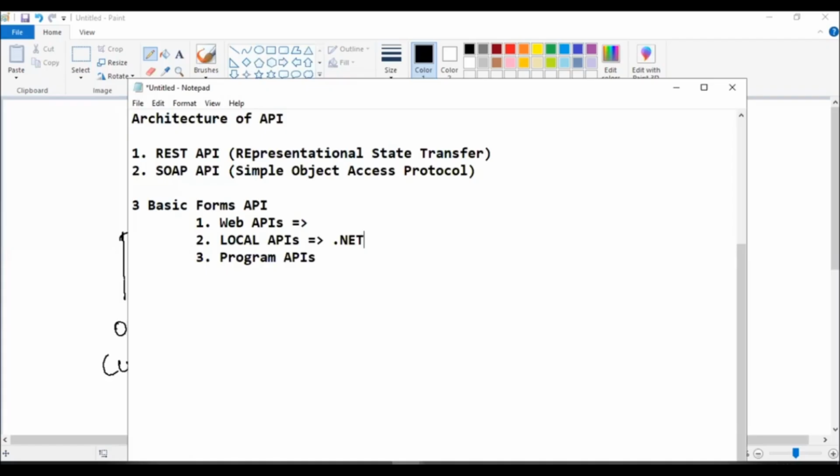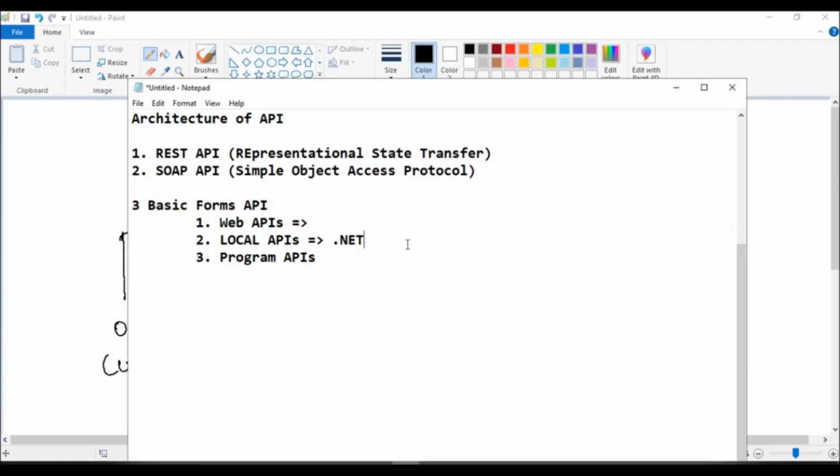The purpose of this one is that external or third-party software is sometimes not able to completely connect with your hardware and the operating system. In this case, they need some middle software layer to connect or transfer data from one program to another program, right? In this case, we are using the .NET framework as a local API, right?